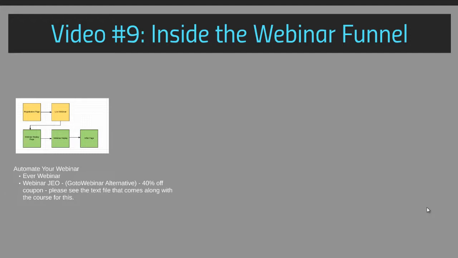This is video number 9, and we're going to talk about inside of the webinar funnel. After somebody actually signs up on your front page, what do you do after that when you're done with your live webinar and you've recorded it, you've rendered it, and now it's time to upload it as a webinar replay? What do you do at this point to set everything up so that you can run it automatically? So that's what I'm going to show in this particular video.